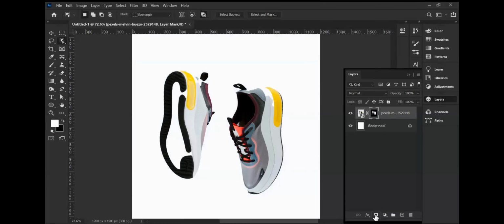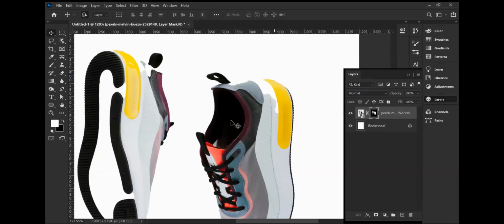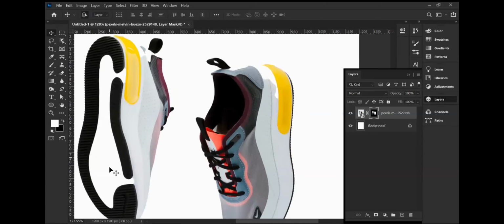All right. So when you click on add layer mask, you suddenly realize that some parts of your image are actually missing from the selection. So now you want to bring this part back. Because of the background we have, you may not know that this sole is missing, though you would be able to see this part of the design is missing. Let me zoom in. You'll be able to see that this part of the sneakers is missing, but you may not tell that this sole is actually missing.